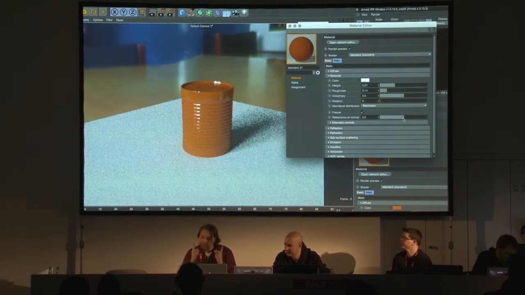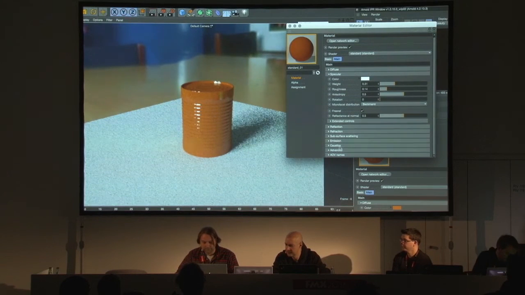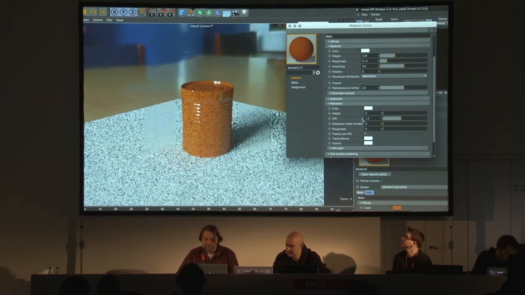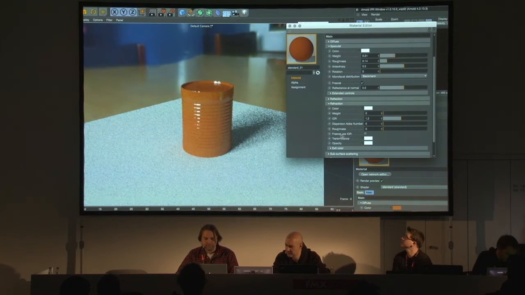It's really nice if you only want to deliver something which you have in mind, but you don't know the real values. If you have the values, then you can go here into the refractions, because here you have your IOR. Here you can place your IOR like you know, and then comes the nice tick: Fresnel uses this IOR everywhere in the whole shader.